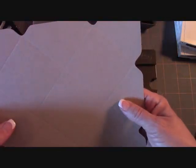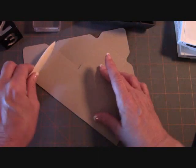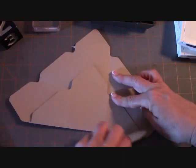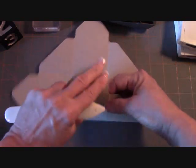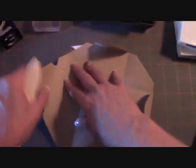And then what you do with this little box is you fold on every single score line. Let me move my punch board. You're going to want to use your bone folder because you want this to be crisp. Every single score line you want to fold on. And even these little ones right in here, you want everything to be very crisp. Because I'm going to show you why.